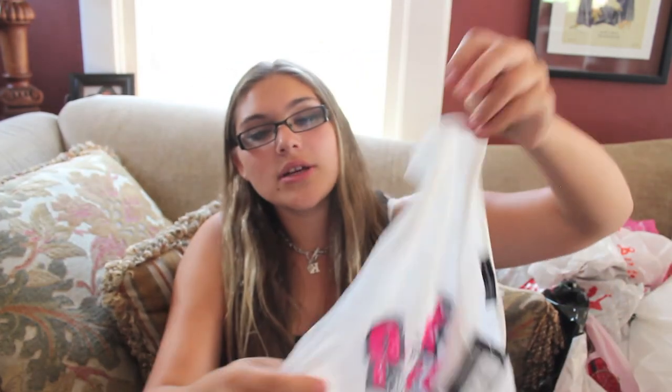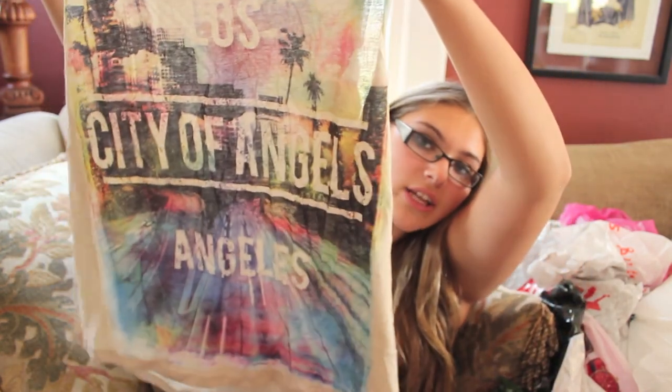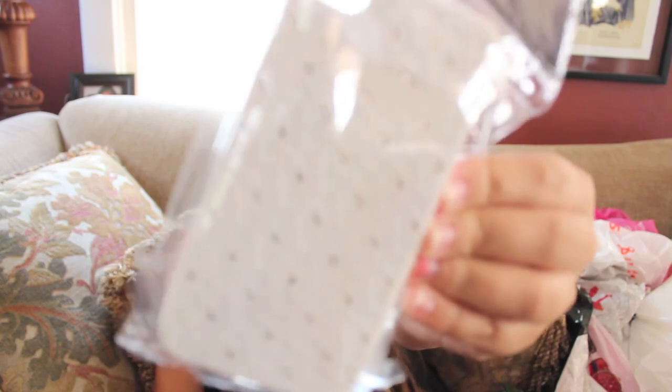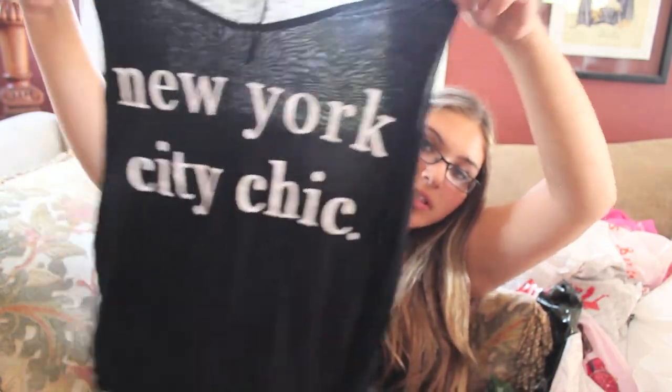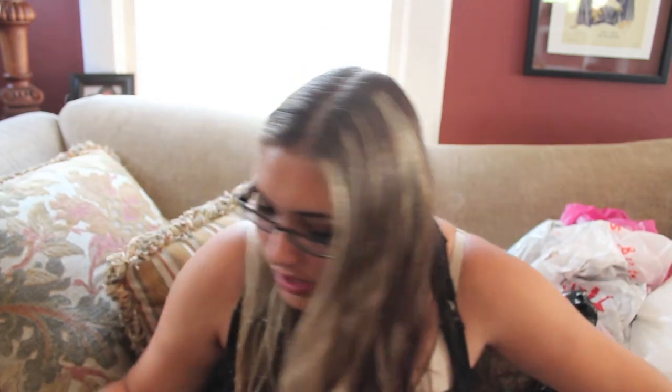Then the next is another t-shirt. This one might need a different approach because it puckers — it's cut a little bit differently and it's meant for a more small-chested fit. I really love this one and I'll be wearing a bandeau with it. This one just says 'Los Angeles, City of Angels.' Then I picked up a white phone case with rhinestones, a black sleeveless t-shirt that says 'New York City Chick' — it looks kind of Brandy Melville style but it's not.